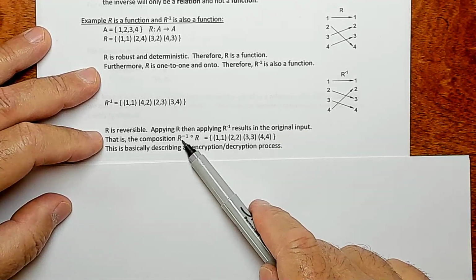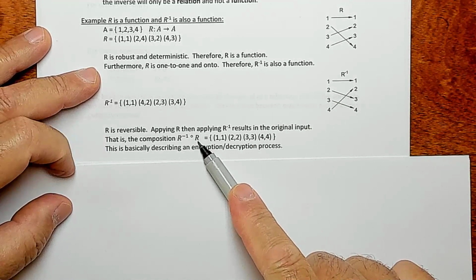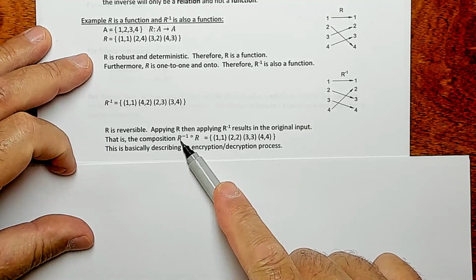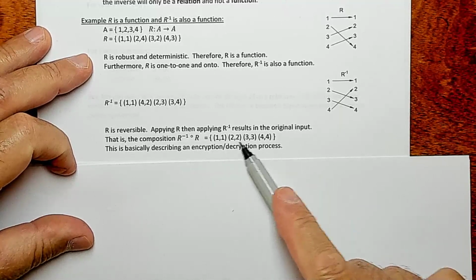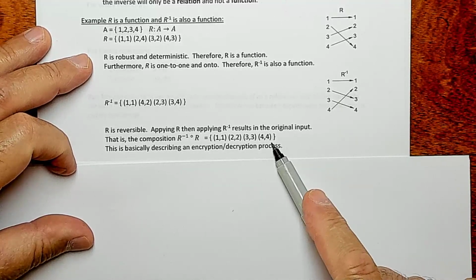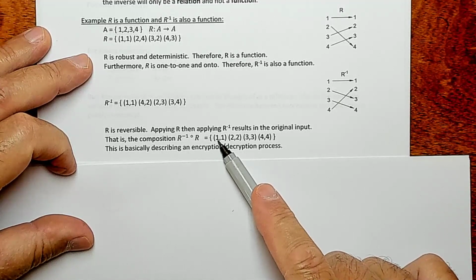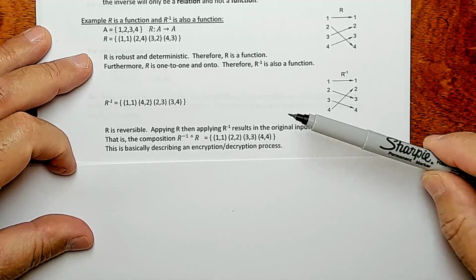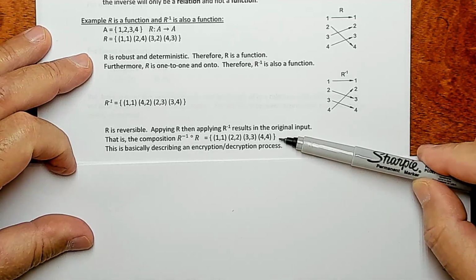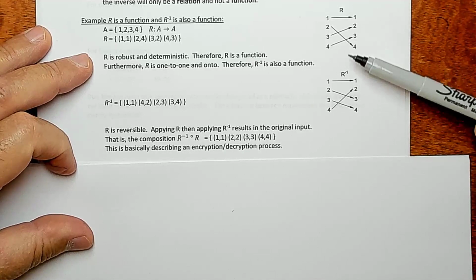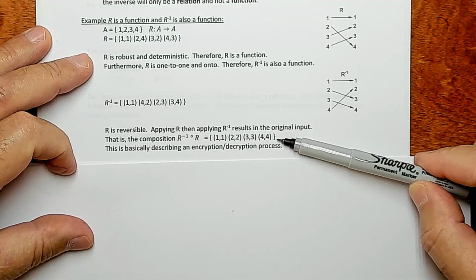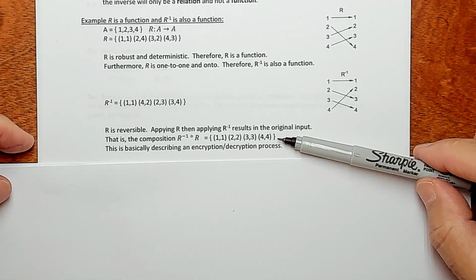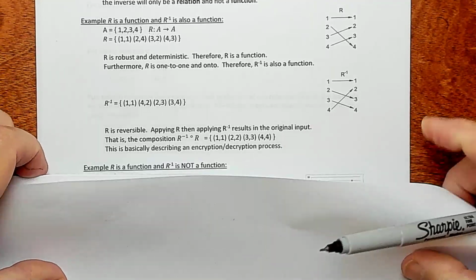So the composition of applying a function with its inverse function just gives you the original stuff. It looks like you didn't do anything. It looks like you started at 1 and went back to 1 and 2 and 2 and 3 and 3 and 4 and 4. It looks like you didn't do anything. So don't do this when your boss is looking, because you actually applied the function twice and you got back to where you were. It looks like you did nothing. So you got to be careful when you're writing programs that you don't write a program that does the opposite and it looks like you did nothing, you don't get paid.